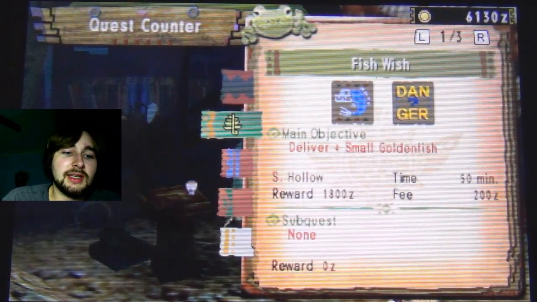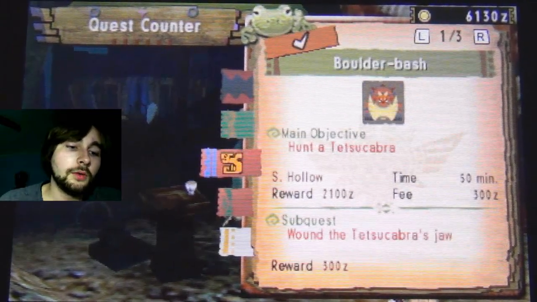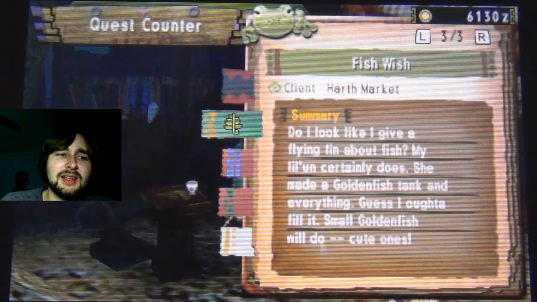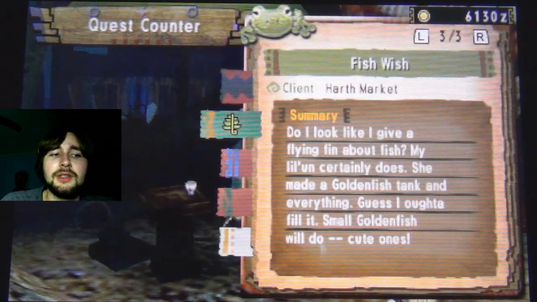Fish Wish, this is on one of their, what does that mean? Okay, we already fought him. I'm trying to read over here. Let's see. Do I look like I give a flying film about fish? My lion certainly dog. She made golden fish tank and everything. Guess I ought to fill it. Small golden fish will do.